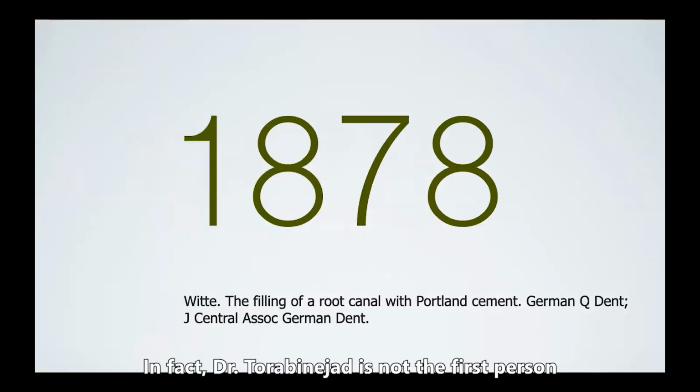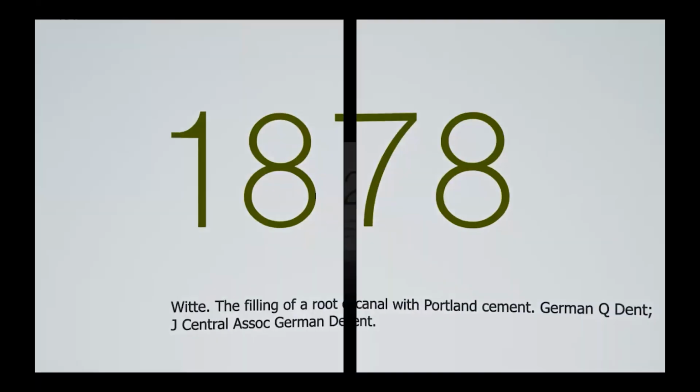In fact, Dr. Turabinejad is not the first person who used the Portland cement for endodontic purpose. Surprisingly, in 1878, according to a literature, it was reported that a German dentist, Witte, used the Portland cement for root canal filling. However, we cannot find the result of the case. Anyway, the history of Portland cement in endodontic field is very long.